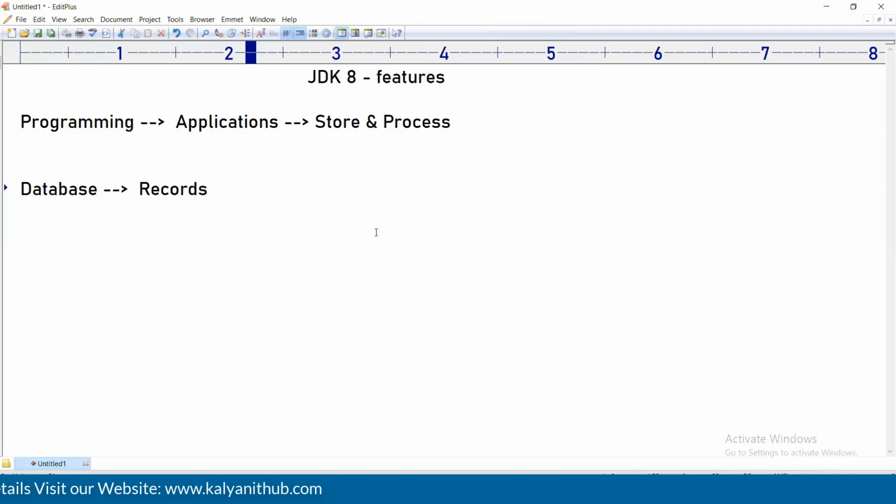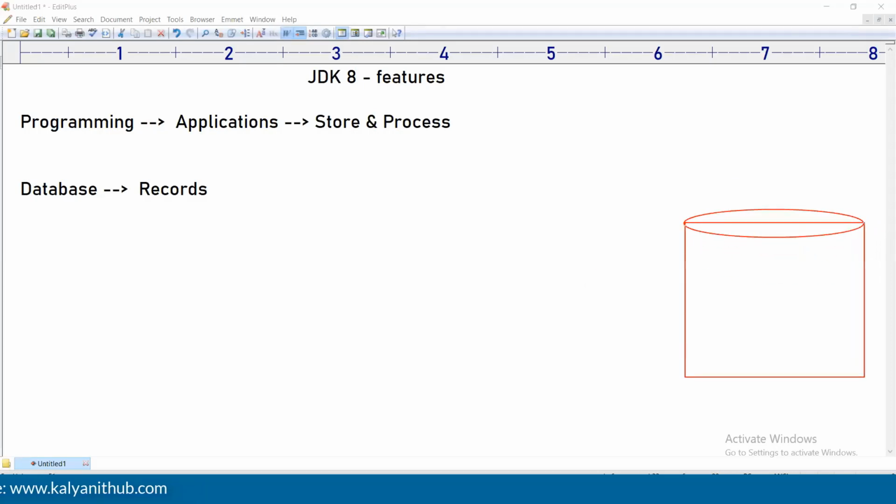Just one sec, I'll show you diagrammatically. See, normally we store information in a database. This is the database, and here, in a record format, we will store the information.